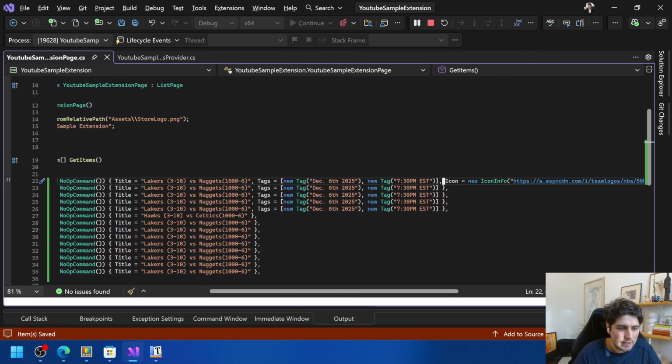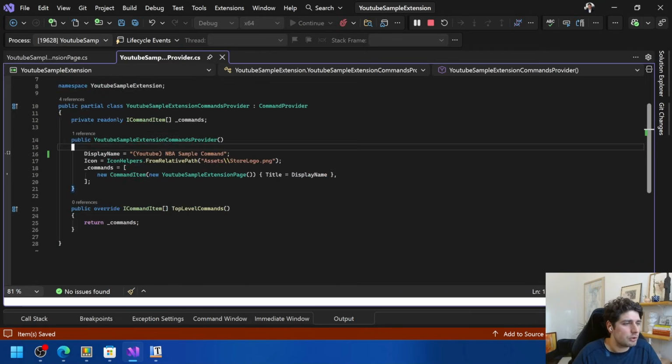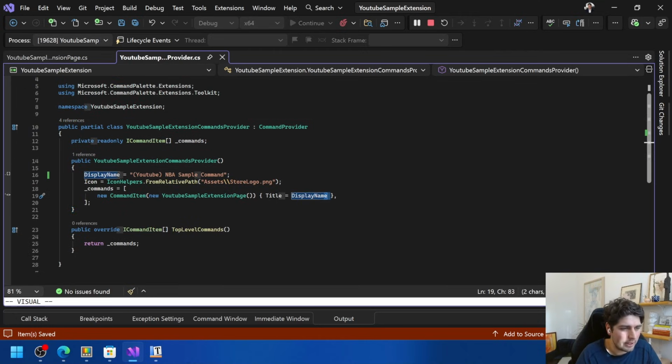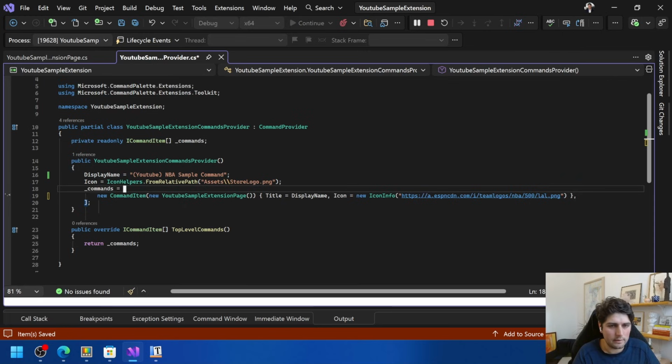What I'll do is take this piece here and show the top level command. It works pretty much identically. If we go to this top level command item, we can also pass an icon. So let me paste the whole thing in. Icon equals new icon info. Boom, boom. All right. Okay, good. And the last thing I'll have to do is add an extra. All right, I think that's going to work.